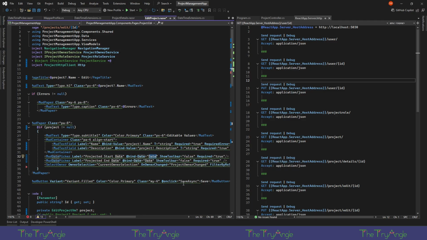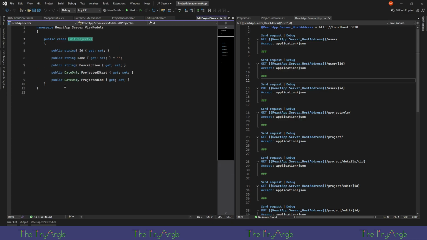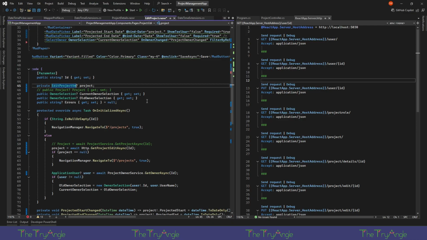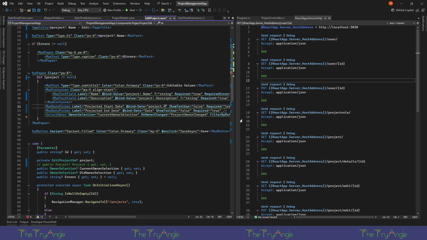So okay, what are we binding this to? Project, and it is the... Oh my gosh, you don't even want to work with me here. I'll look it up myself. Project's projected start date. And we'll just say to date time.